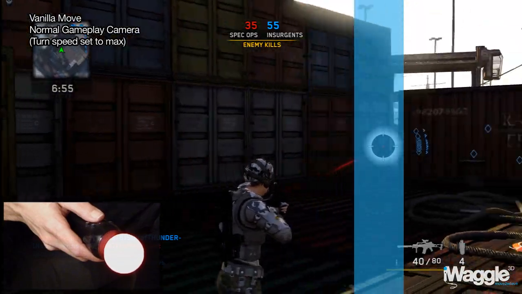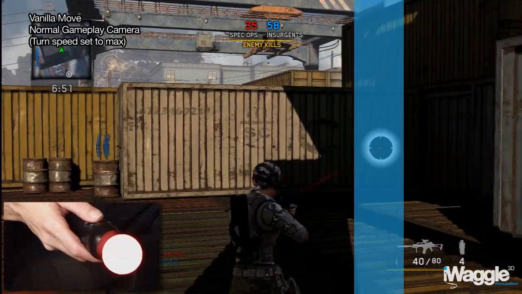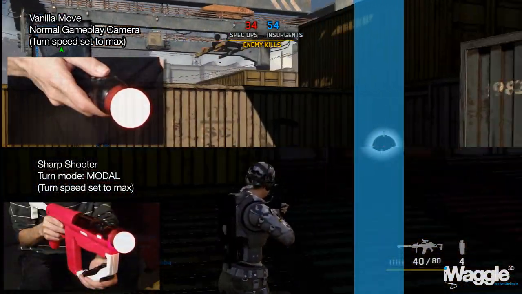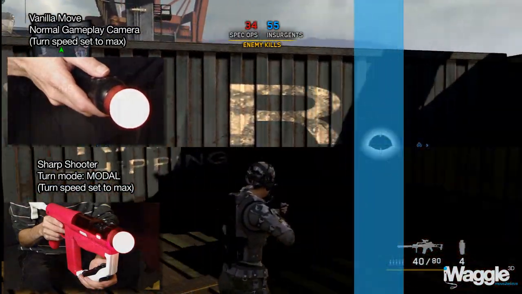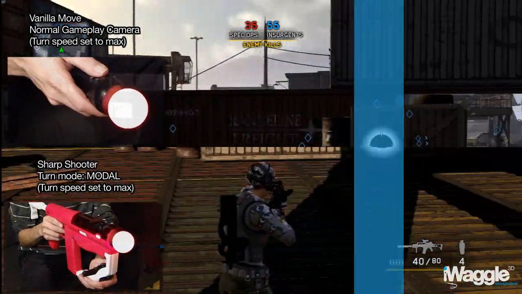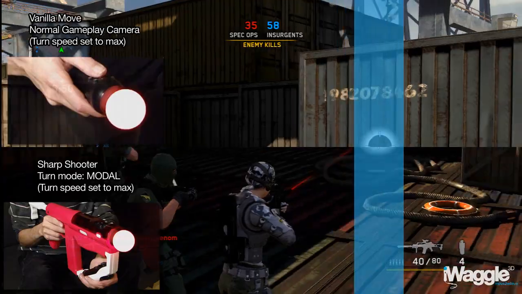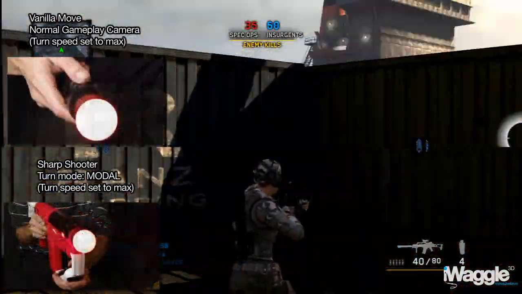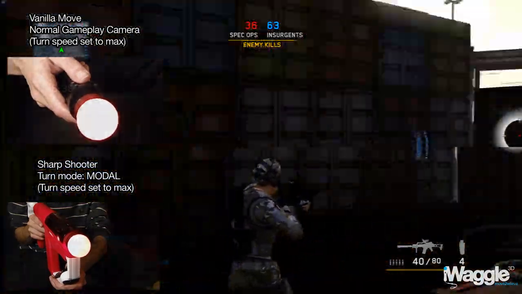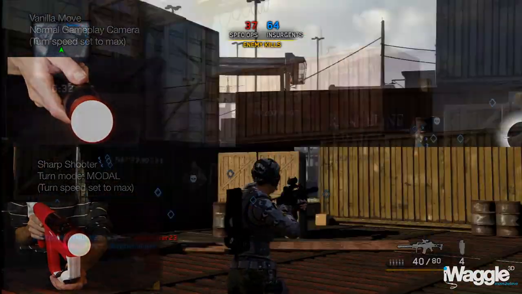In both cases, the camera starts moving at the same speed as soon as the pointer leaves its dead zone, but since the modal dead zone is smaller, it begins moving earlier, and so by the time it reaches that blue area, the turn speed is higher than the one you get with a vanilla move. This doesn't mean the modal turn mode allows for a higher top speed though, but rather that it allows to reach it faster. In fact, as you push the pointer farther to the edge, the vanilla move turn speed catches up, and it eventually matches that of the Sharpshooter.